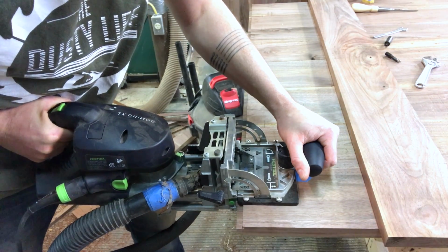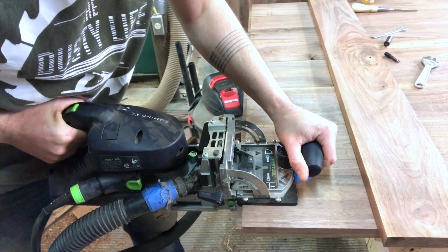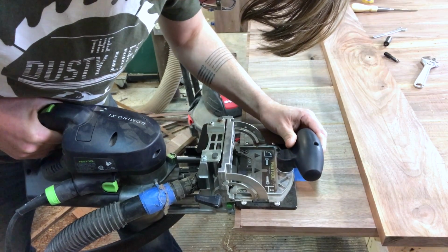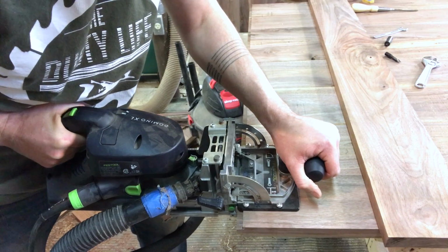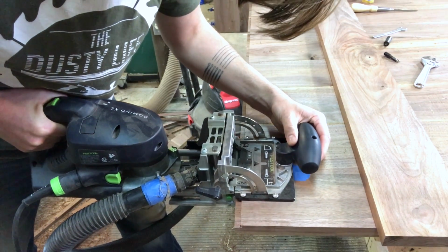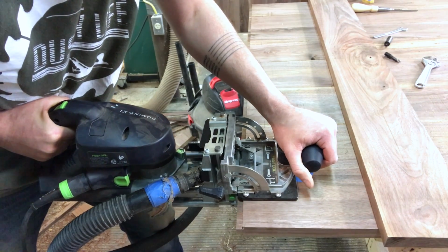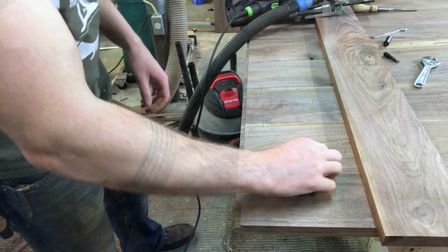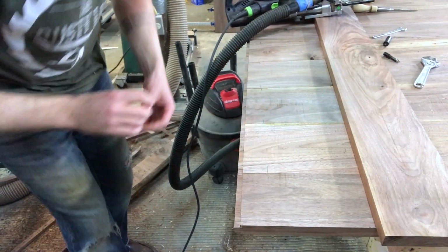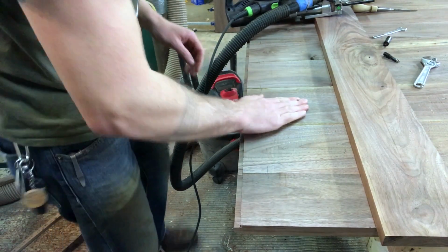Next, we're going to use the domino to create the mortises that we need for these breadboard ends. And I'm mortising directly into the center of that tongue, and I'm using a piece of tape with 3 marks on it. And I'm using those marks as my reference to create these mortises so that they'll all end up being the same size. And so I can just move the tape to where I want the next mortise to be and use the same marks again.